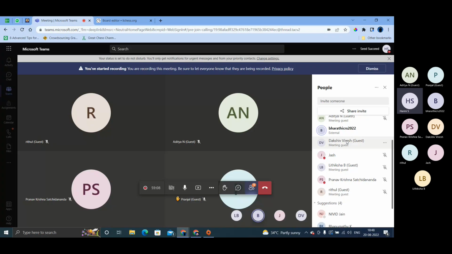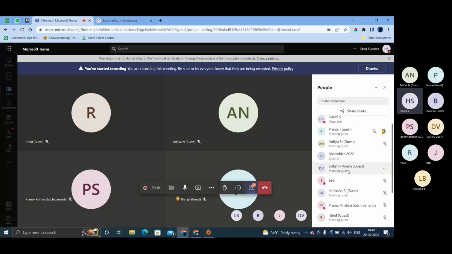Now, Dakshu, can you tell me how a queen moves? Straight, like a rook, and then diagonal.